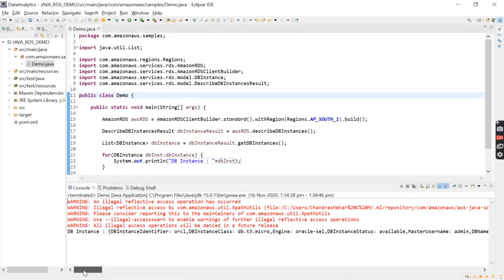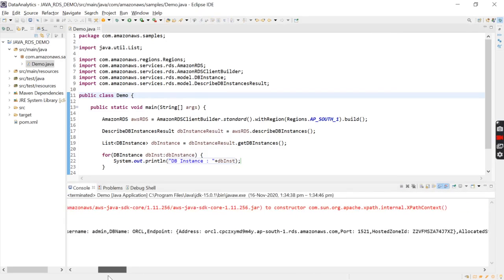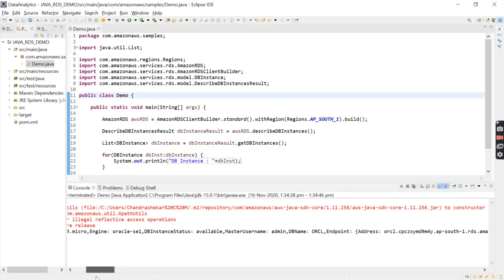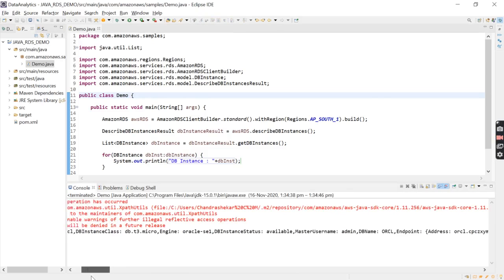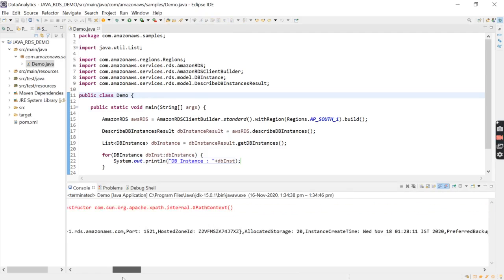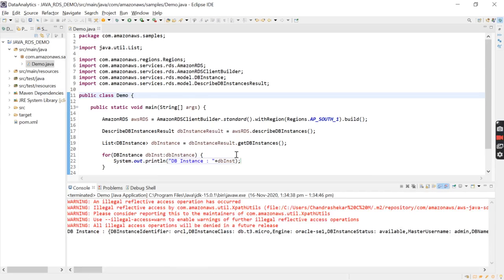So here you can see the db instance, so all the db details. So for example, the database username is admin and we have selected T3 micro and the database name is ORCL. So all the details are available.